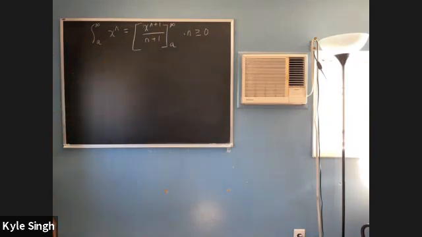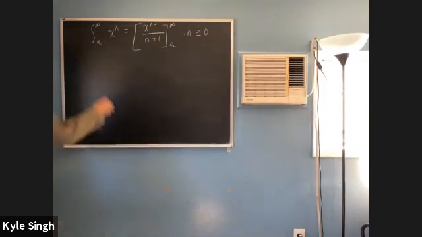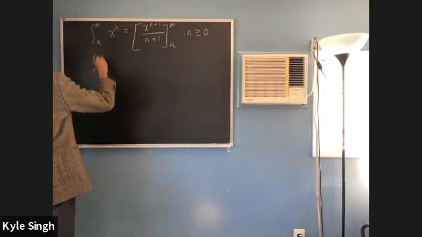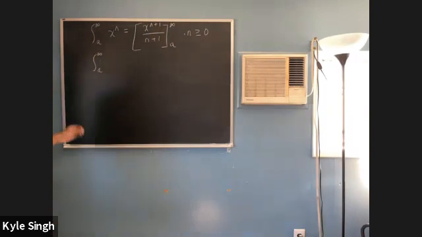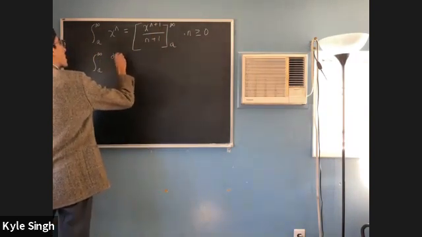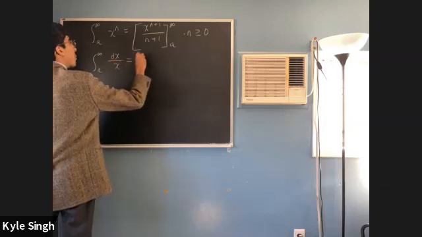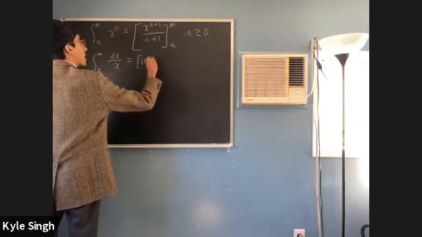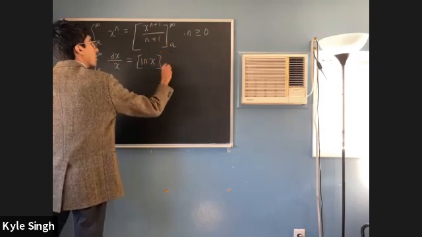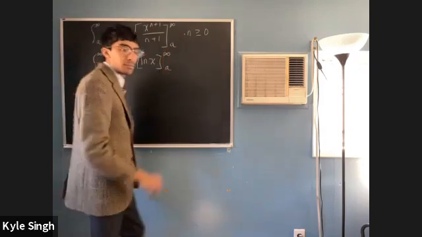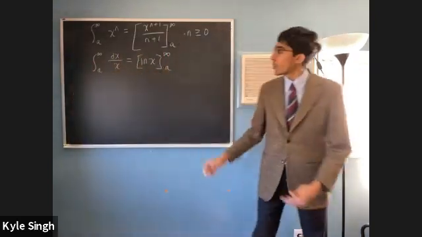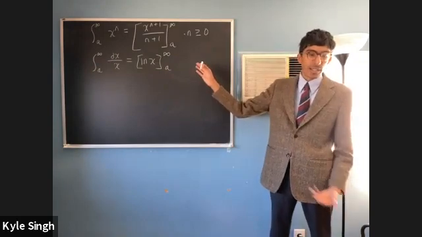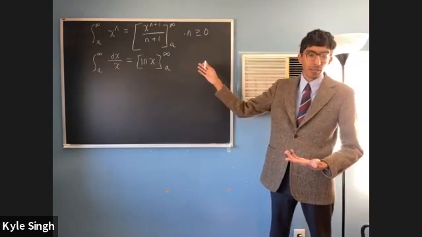And then we have the more famous divergences, which we are used to in a QFT context. Those are the logarithmic divergences. So we have some dx over x, and we know that this yields ln x from a to infinity. These are our so-called logarithmic divergences, and they are very popular in QFT.